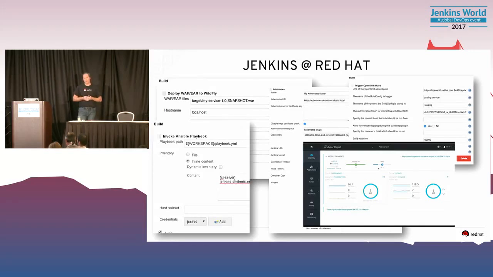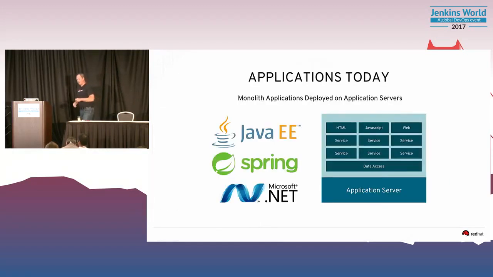So we essentially have a number of plugins for Jenkins. We have plugins for JBoss EAP and WildFly, which is our Java EE app platform. We also have plugins for Kubernetes, plugins for Ansible, and plugins for OpenShift. In particular, OpenShift and Kubernetes provide a synchronization between Jenkins jobs and OpenShift builds, so that you can see the progress of your jobs. And if you start a job from Jenkins, it starts the same thing on OpenShift, and they kind of synchronize together. So we have a lot of investment, a lot of interest in Jenkins, and a lot of people behind those plugins that are contributing upstream daily. So just a brief foray.